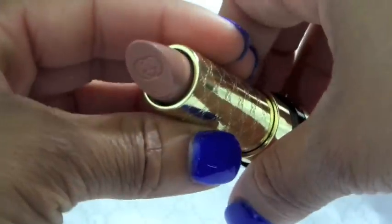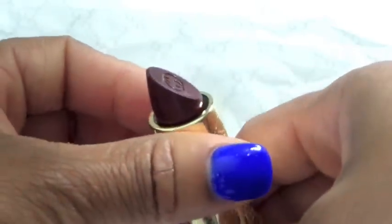Bitter Grape is gorgeous — I'm swatching it on the side so I don't disturb it. Oh my god, it's so pretty! The next color is Cypria — it's a gorgeous nude, truly a nude, with almost a hint of what I'd call sepia — a grayish tone to it. You can see where I paired that with the Burnt Cinnamon. And finally, Imperial Red — yes, it's called Imperial Red just like the liner.